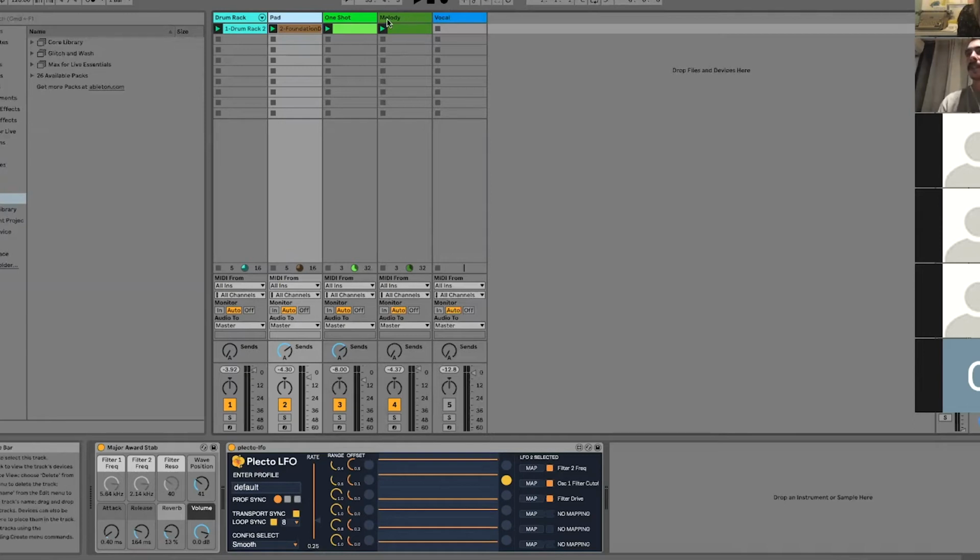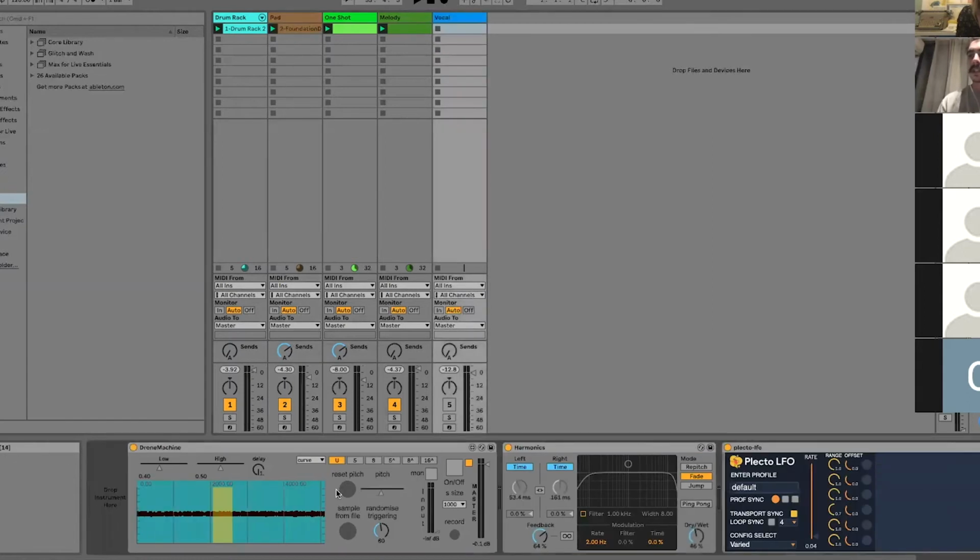So I've got my melody, a pad and a few drums happening as well. I used to do, and I still do a bit of it, a lot of drone manipulation. This is a device I made ages ago called the Drone Machine, cheesily enough. I haven't released it; it's mainly used for my own performances. All it really does is take a sample, window it, and layer it over itself, so it's like a very simple granulator almost. I've recorded a bit of vocal here, and it's going to create this drone.